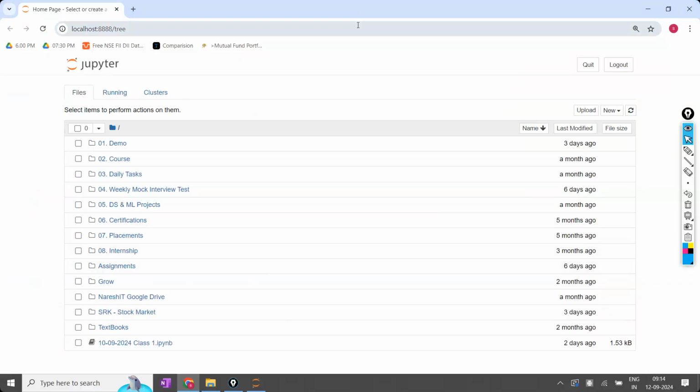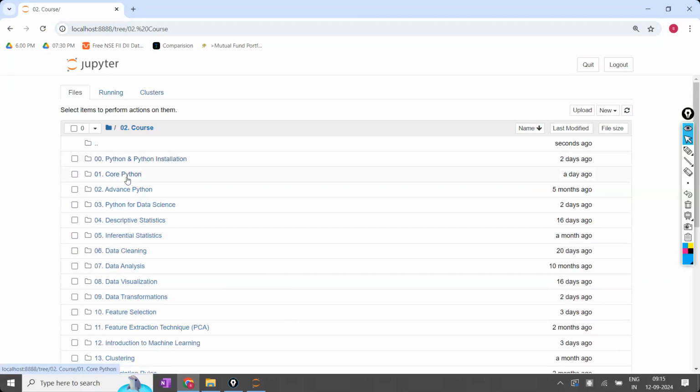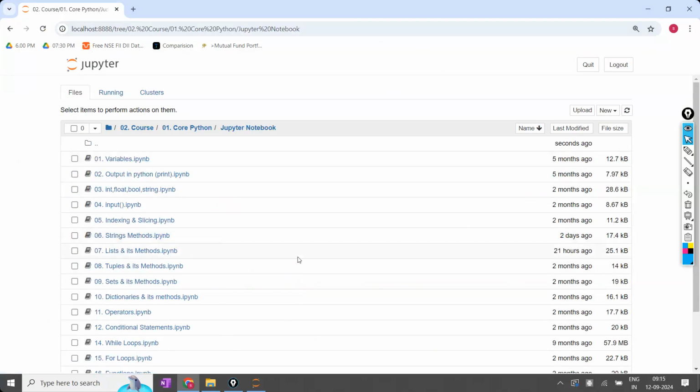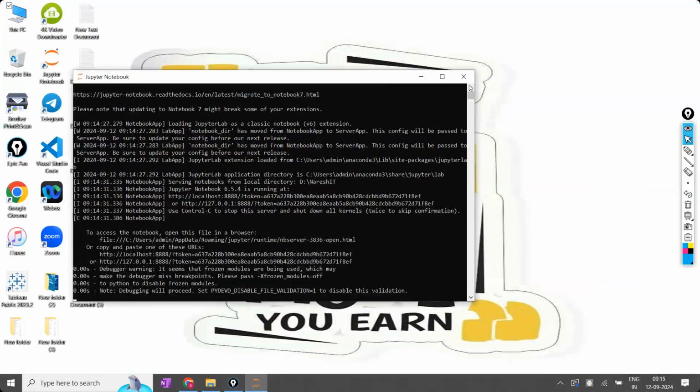Before moving to the print statement, I'm going to show you that from today's class onwards, we are going to completely move into the Jupyter Notebook. As I told you earlier, the advantages of Jupyter Notebook and how you have to set your working directory. Do you remember that? Or should I explain one more time? So, I request everyone to take a note of this step-by-step procedure.